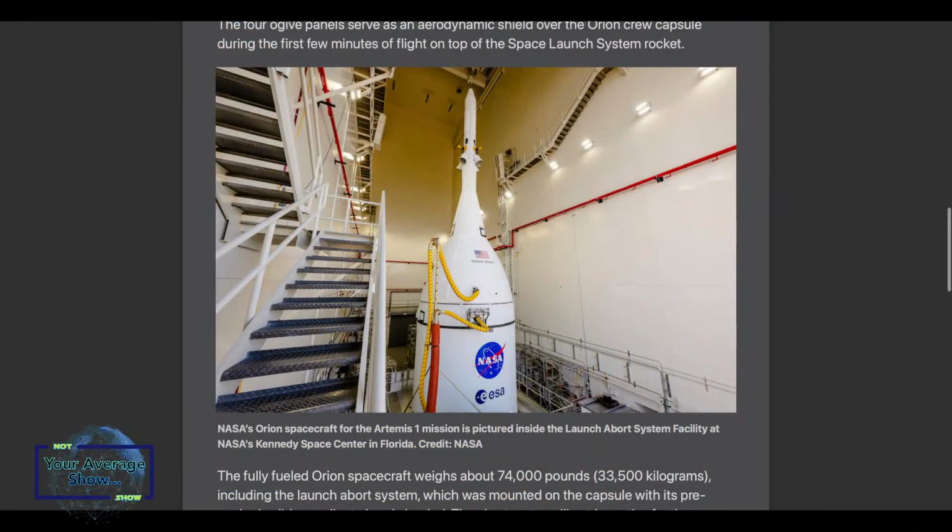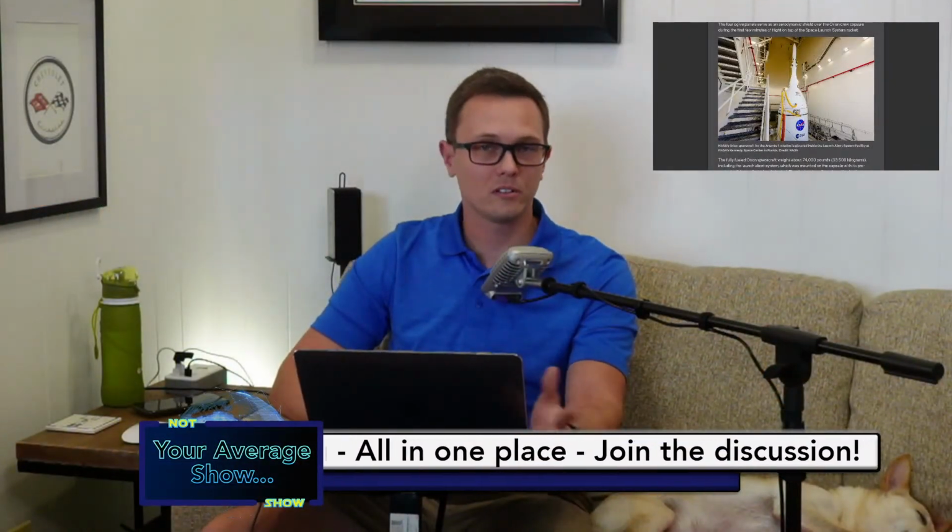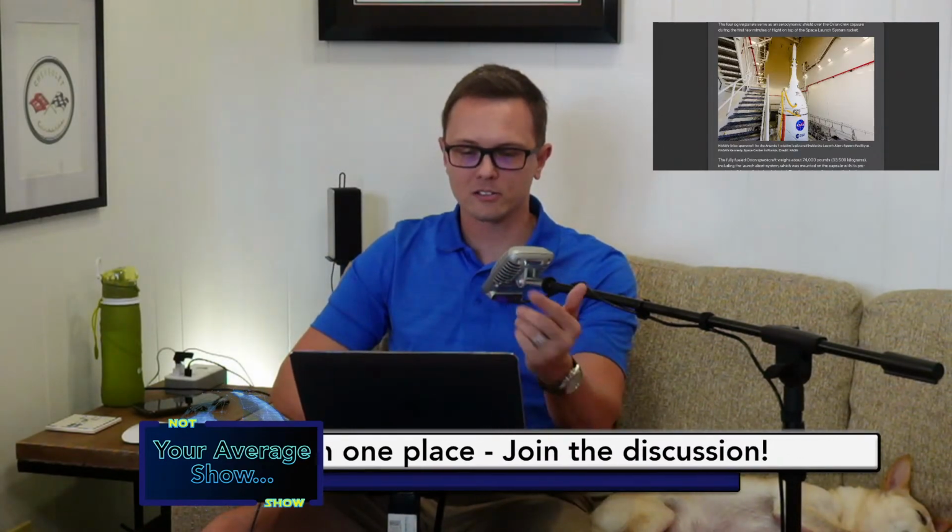if you're not following this stuff, Artemis 1 is going to be uncrewed. Artemis 2 will be crewed to go around the moon, and then Artemis 3 will be launching to go back to the moon, and the Orion spacecraft on Artemis 3 will rendezvous with whatever it's going to look like, SpaceX's Starship lander, moon lander, however we still have to get there with them. But it's set to rendezvous with them, and then that vehicle will take them down to the lunar surface. So that's pretty cool. There you go.